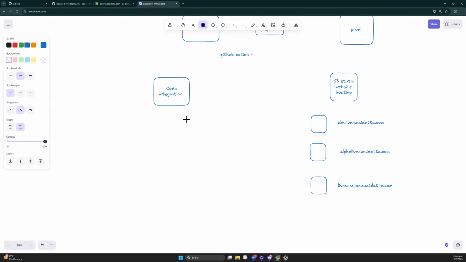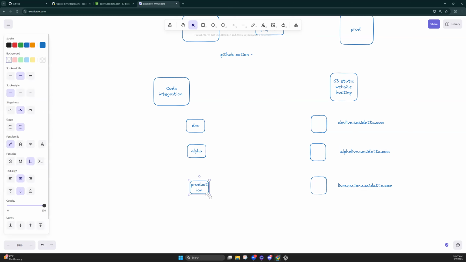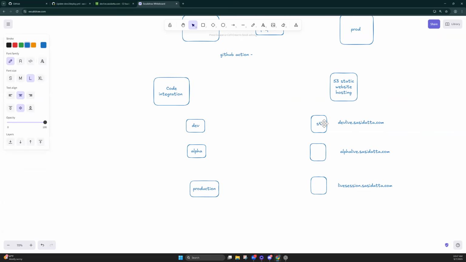So there are branches, right? This is the dev branch, this is alpha, and this is production. Every time, I'm supposed to update these S3 buckets.